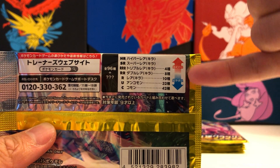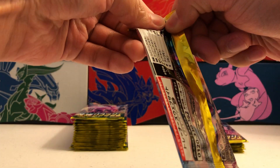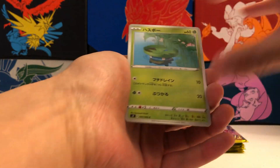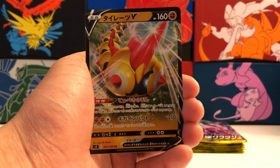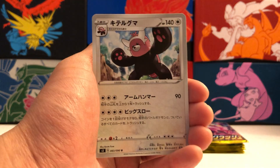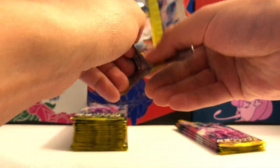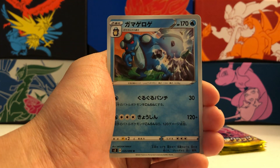Let me show you guys the back of this booster pack - it tells you for almost all the rarities how many cards there are in that particular rarity in the set. Of course they keep the secret rares' number hidden because then it wouldn't be that secret, right? We got a V Pokemon - the centipede one - very cool. Forgive me for not memorizing all the names so far of Sword and Shield Pokemon. A very nice pull here, another V Pokemon regular print, and a Bewear. The set is looking really nice so far. It's cool to see a mix of new generation Pokemon and old - Clefairy. That's a really nice illustration. Durant. No rare for this pack.